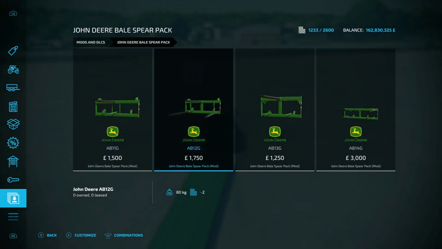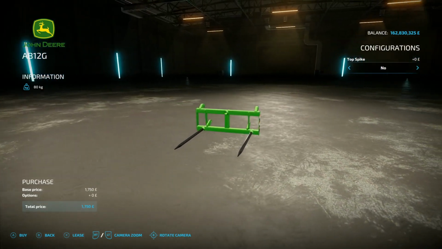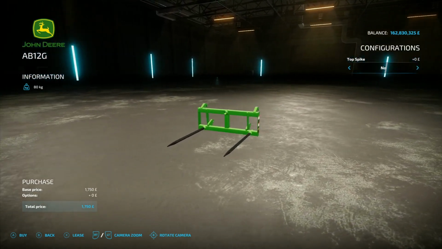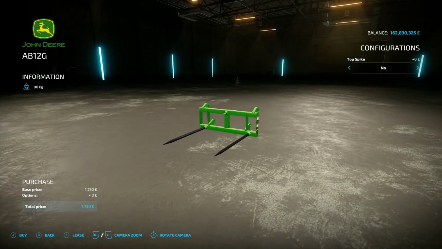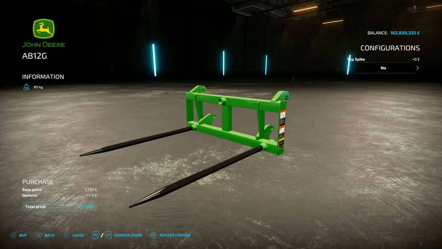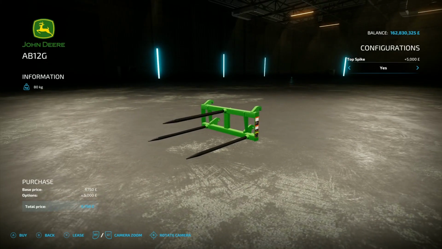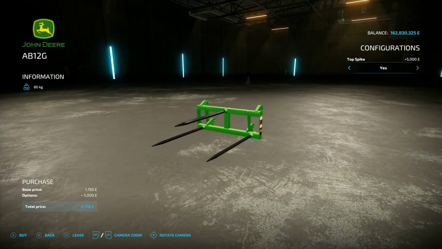You then got the second one, the AB12G. So it's got the 2 spikes at the bottom, so potentially a little more stable. Fair enough. $1,750 to buy. You then got the option of having a top spike on that, yes or no. Saying that, $1,750 to buy. Adding that extra spike adds $5,000. $5,000 for one extra spike.